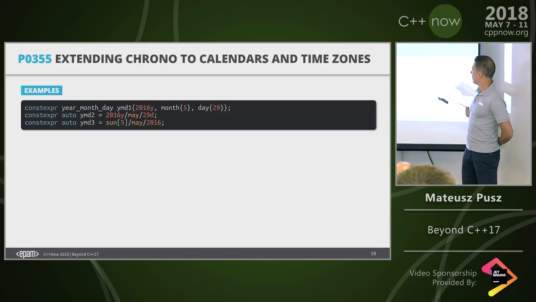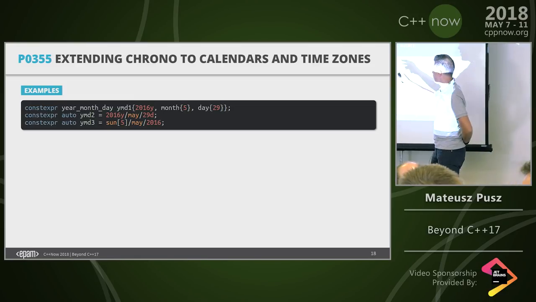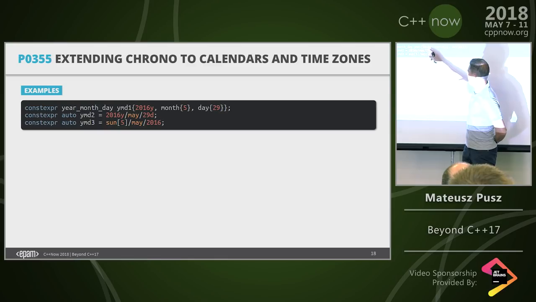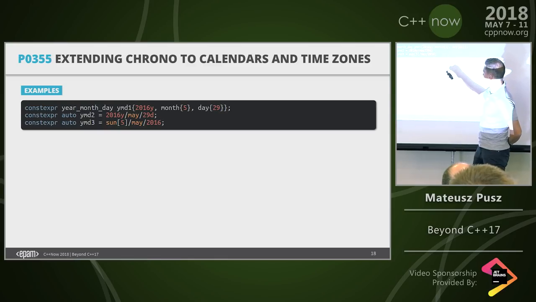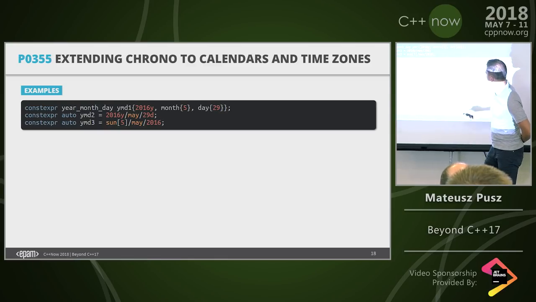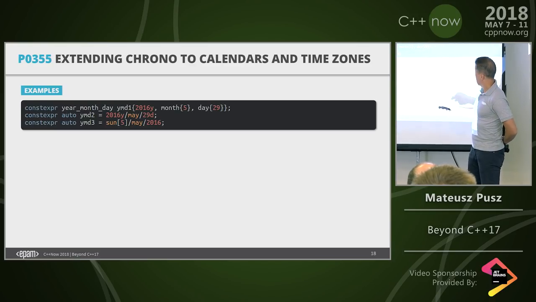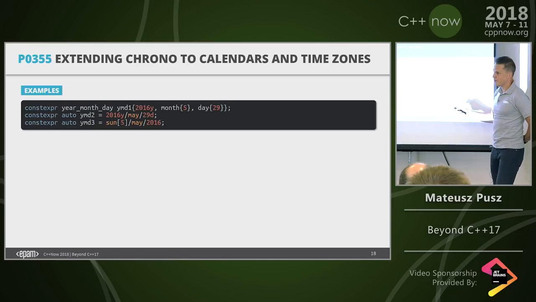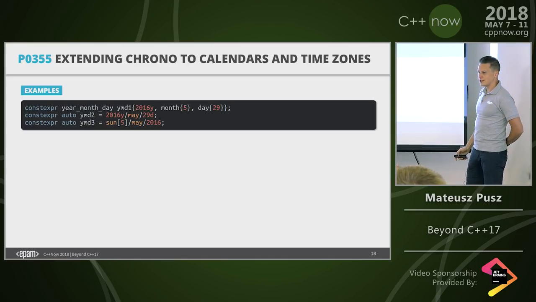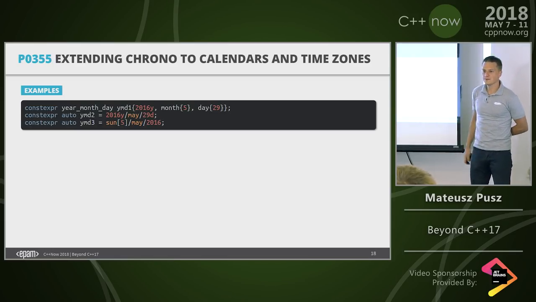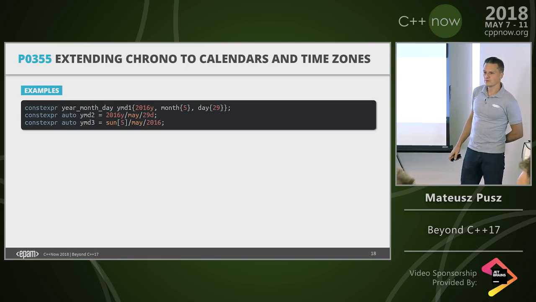So you may type things like you have a structure year, month, day, and you can fill it with information like this. So year 2016, you can see that here is the literal, and month and a day. You can use this syntax, but you can also say you want the fifth Sunday of May of 2016, and it will also work. If there is no fifth Sunday of May, it's up to you how you want to handle the error. Yes? Is this already in the standard? Yes, this is already merged into the standard draft.